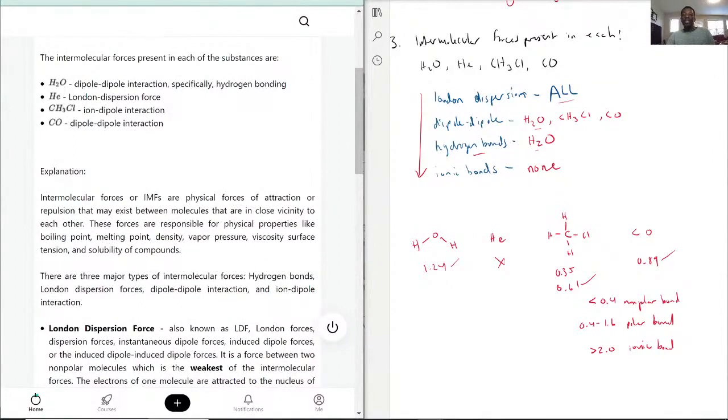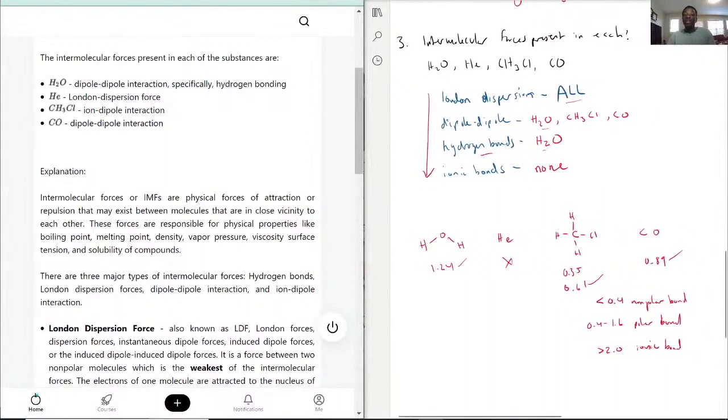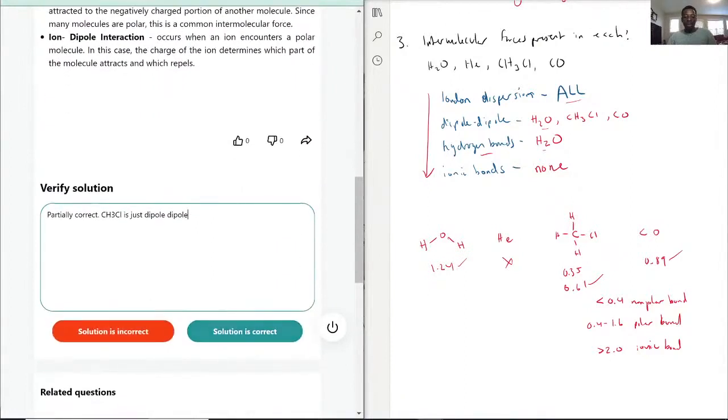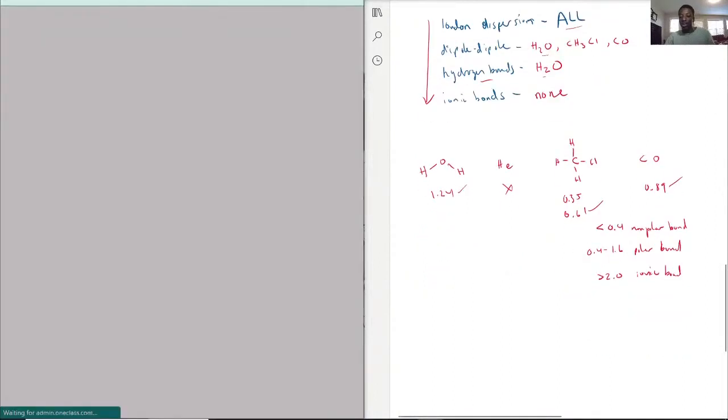Or if CH3Cl was poured into a salt solution, which has NaCl in it, then it would be experiencing an ion-dipole interaction, because the ions from sodium would be reacting with the dipoles formed by the CH3Cl. But that would be a lot of assumptions. It doesn't say any solution is involved. So as the molecule interacting with itself, with other CH3Cl molecules, it's just going to be dipole-dipole. So I'm still going to say it's correct because for the rest of them, it does explain it. But this is the type of sheet you're looking for here.